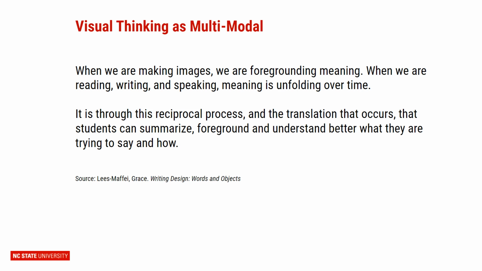In her book, Writing Design, Words and Objects, author Grace Lees Maffei argues that when we are making images, we are foregrounding meaning. When we are reading, writing, and speaking, meaning is unfolding over time. And it is through this reciprocal process and the translation that occurs that students can summarize, foreground, and understand better what they are trying to say and how.